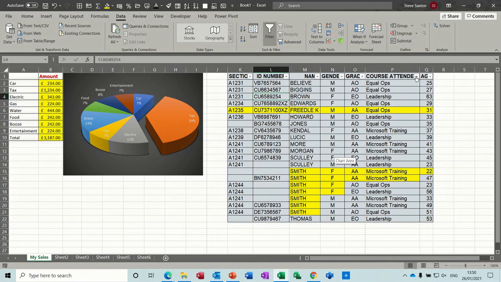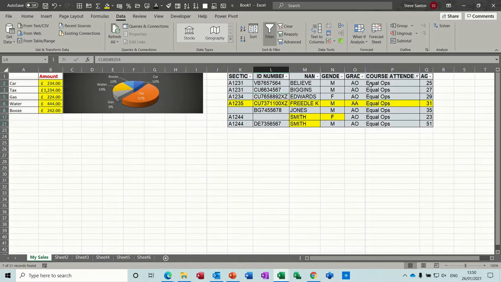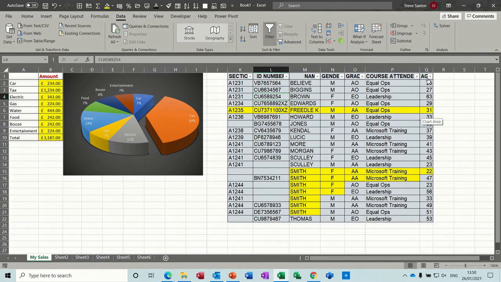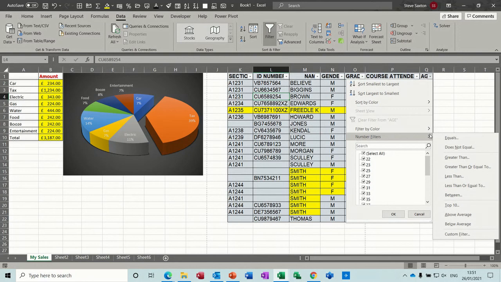So if I go to equal ops training, take the tick off, tick on equal ops, click OK, and then you've got 7 of 21 people did equal ops. Clear. Now you can do a bit more of a complicated filter there. I'm still doing the basics here, but if I want to know everybody that was over 50 and under 60, I could go to the age column and then go to this number filters option and select custom down the bottom.